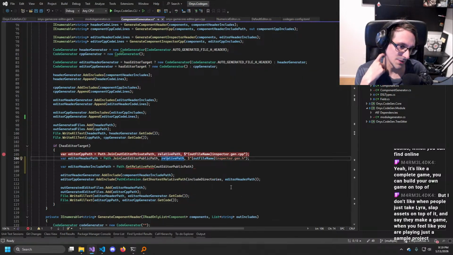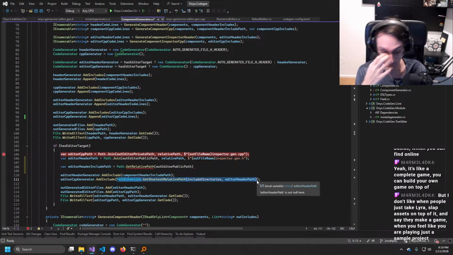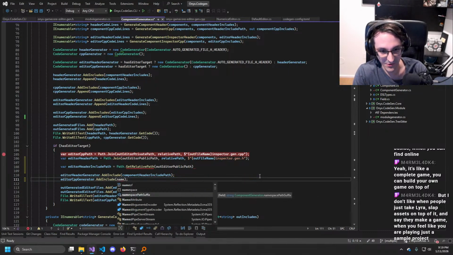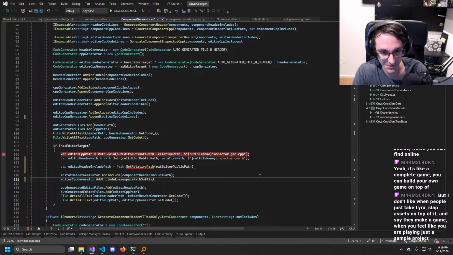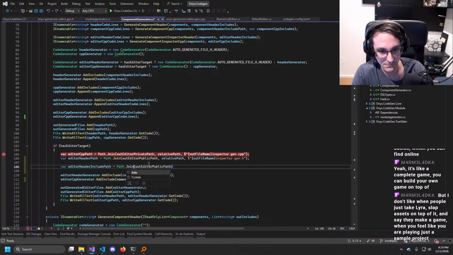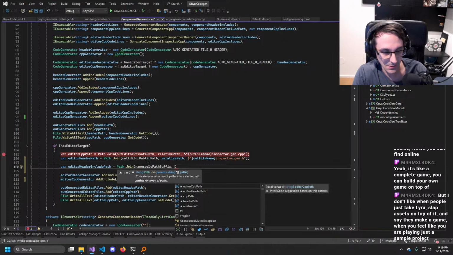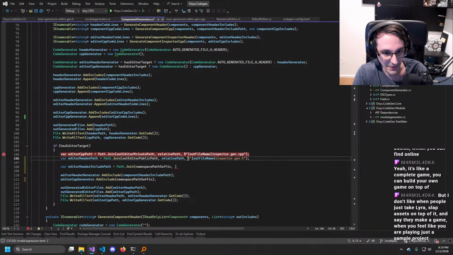Well, actually I could maybe just do namespace path suffix. Namespace path suffix with the header name.